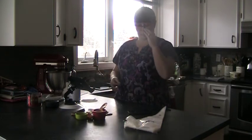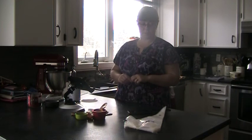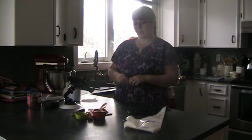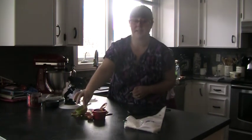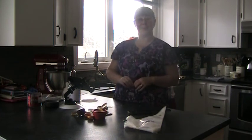But really, this is what I took out, my piping bags I just need to put away in my baking cupboard, so that I can have them on hand when I need them. I do like to bake a lot of cakes and stuff, so I wouldn't get rid of those, but I just bought all new metal measuring cups and measuring spoons, and I really like them. The handles don't snap off like seems to be the issue with every other brand that I've tried. So that was my Christmas present to myself.